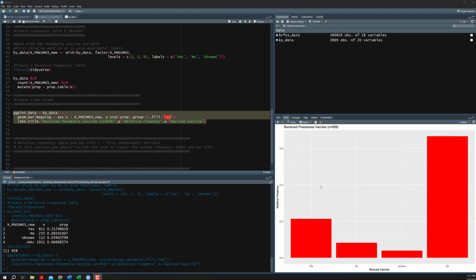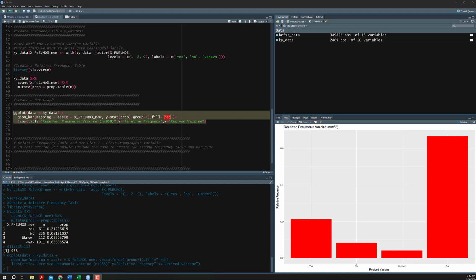Now, one thing that we might not like with this bar plot is notice that there is a really high number of NAs. Those are missing values. Missing values may or may not have meaning depending on how they're calculated. So often for the BRFSS, we actually want to remove those missing values and then document that we remove them. And so one way that we can do that is actually by using that subset function that we saw earlier. So if you happen to make a bar plot and you see a lot of NAs or you just have an NA bar, I would recommend removing it. And so now I'm going to show you how to do that.